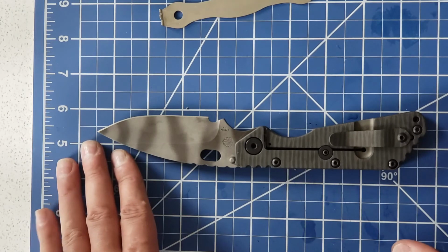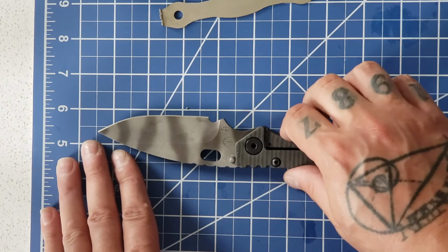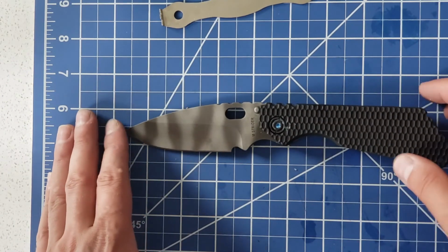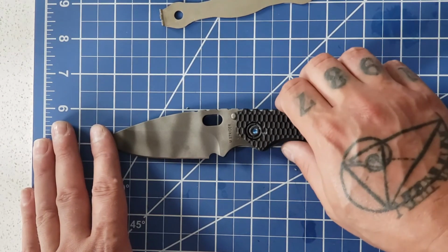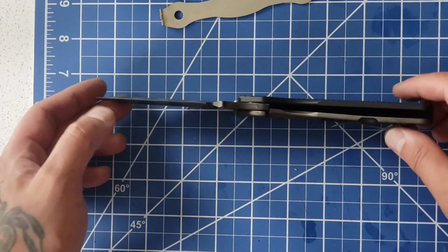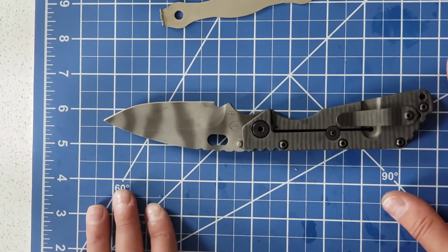Thanks for hanging in there with me and bearing through all my mistakes. And any kind of help you guys can leave me through the comments on better ways to disassemble or maintain this knife, other than just blowing it out and spraying WD-40 in there. You know, I know that, but I'm open-minded.